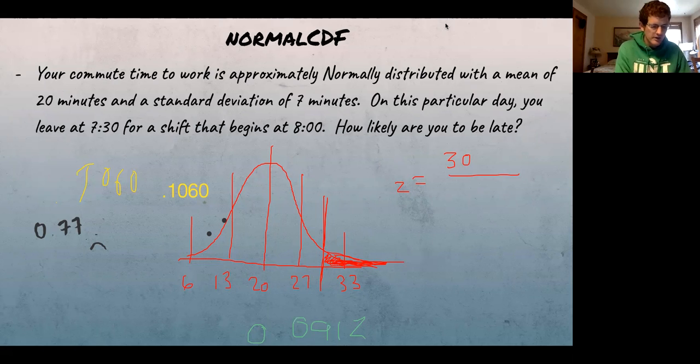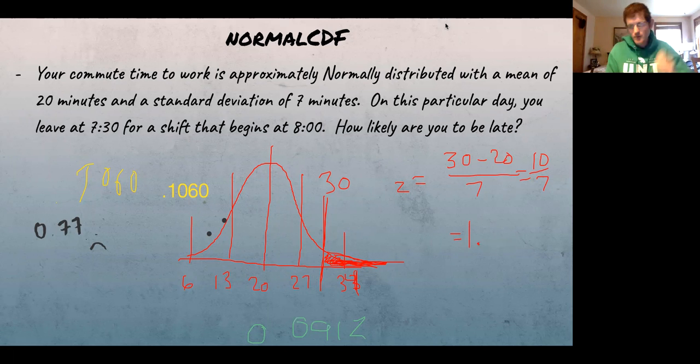So, okay, now we know our standard deviation is, oh, I did my math wrong. That should be 34. Oops. I think I did it right on the other end. Anyway, sorry. This is 30. So 30 minus 20 divided by 7. So that's 10 divided by 7, which is 1 point, and I'm going to let someone else fill in the rest of that decimal. Okay, so this is now our z-score. Thanks for filling that in, Zach.